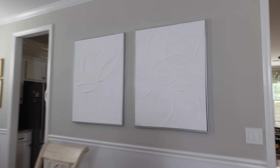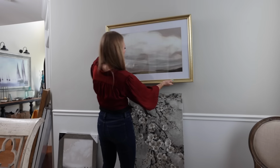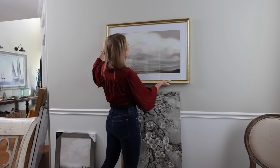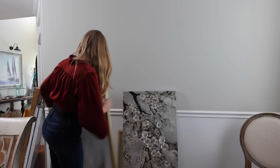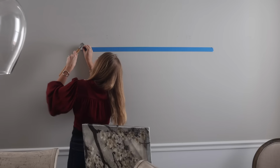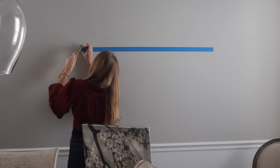By shopping my house, then I could find some really intentional art that would go with the new space. And here's how I like to do it. I buy a few and try it out. I don't think it's this one. I think you're right. I don't think it's that. I think it's this one. It's this girl. Especially with curbside, buy two, find the one for you, and then you can return.